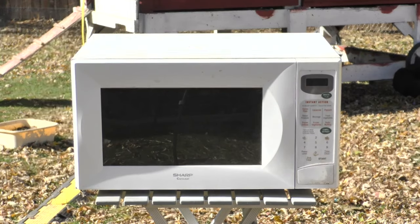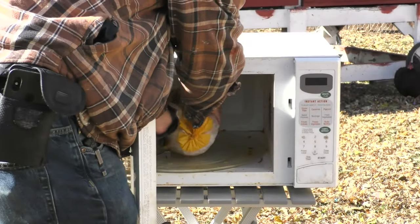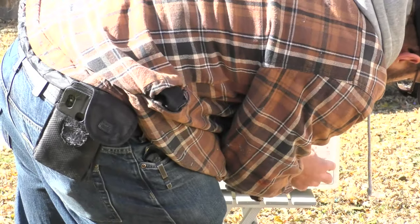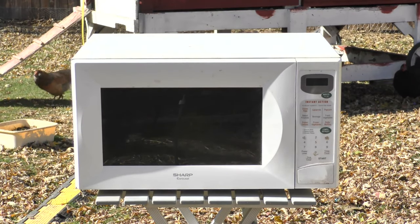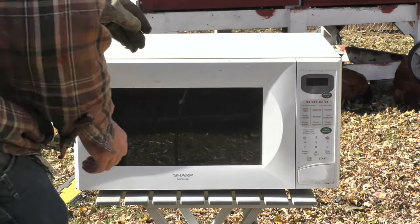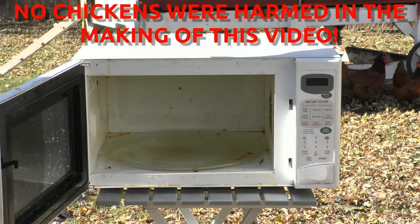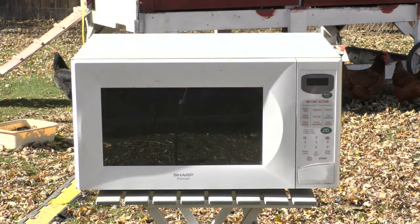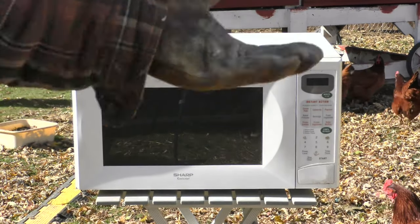So we take the frozen chicken here, put it into the microwave like this. And we're going to start our microwave. Oh, it's done. Since it's defrosted. So here's what I get every time I try to cook a frozen bird in this microwave. So it's a threat to our family, it's a threat to chicken farmers, it's a threat to everything, because I mean, that's like some sort of abomination there, isn't it?